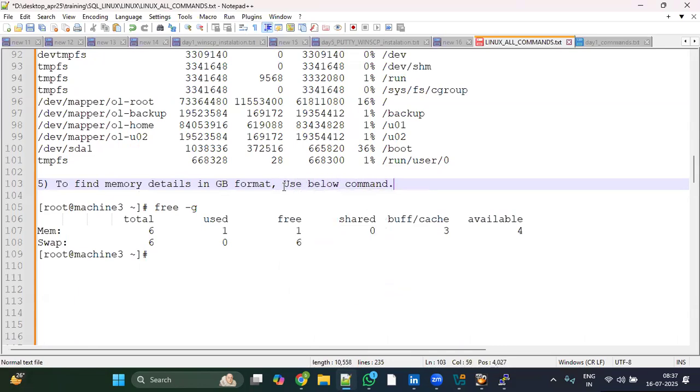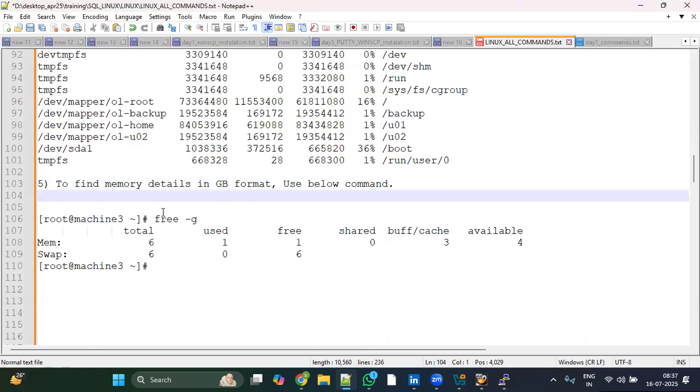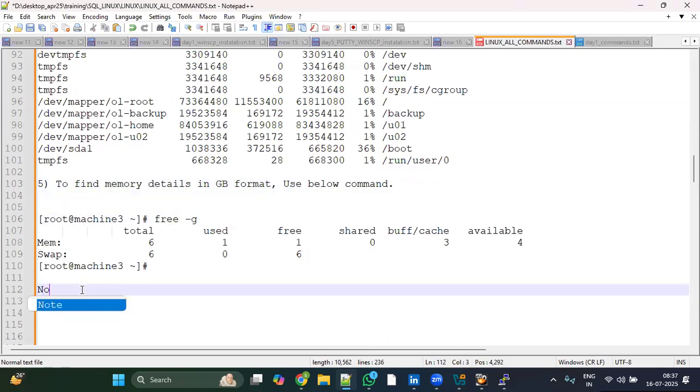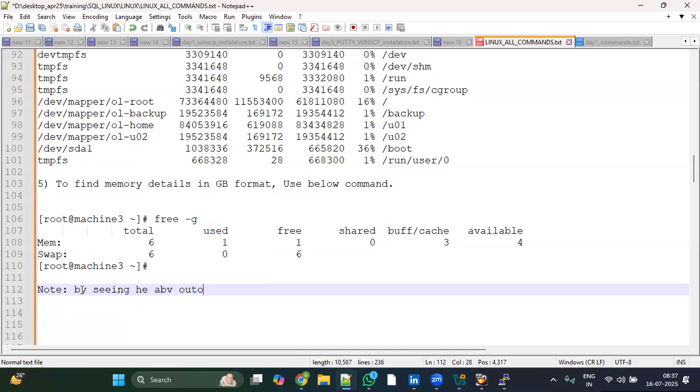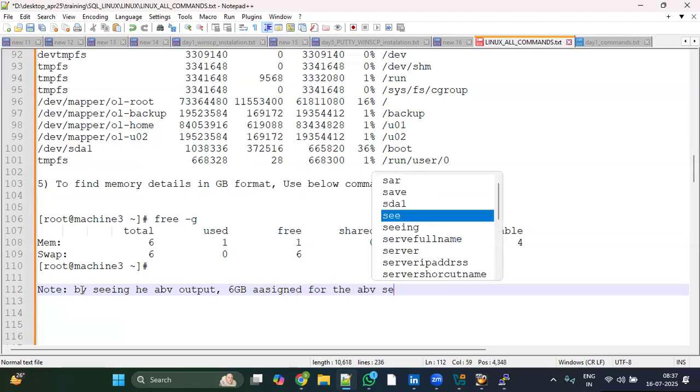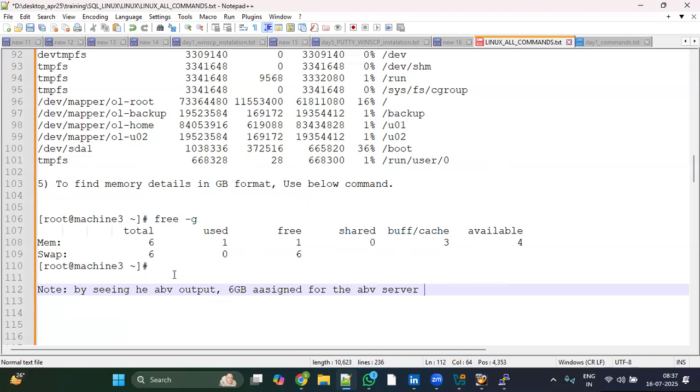Use the below command: free -g. Note, by seeing the above output, 6 GB is assigned for the server. How much free space?